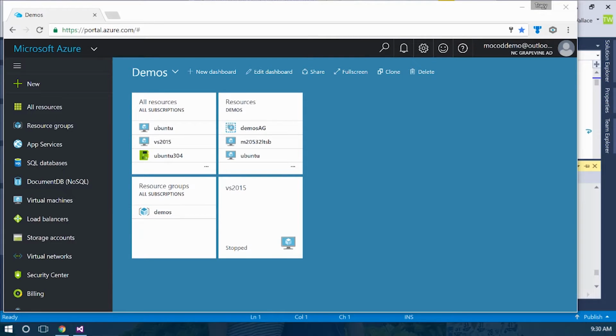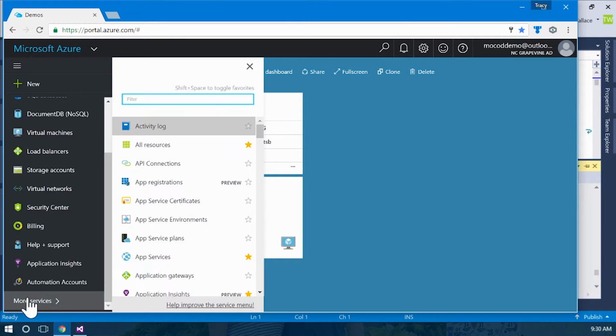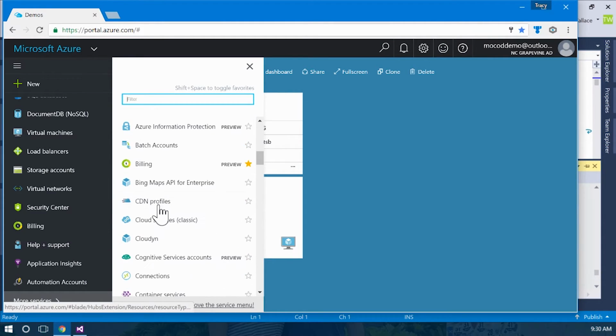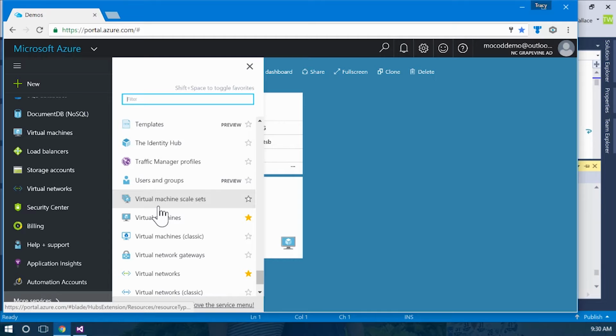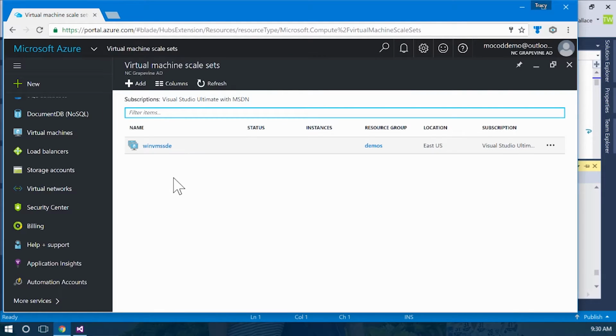Okay, so after what would seem like a second there, but it was actually very many minutes, I've actually created the scale set, and I can view the scale set, do a few things with the scale set through the portal. Now, there's not a whole lot that you can do with the scale set through the portal. A lot of what you will do with the scale set is going to be through PowerShell or through the command line. But here is the scale set that I created.